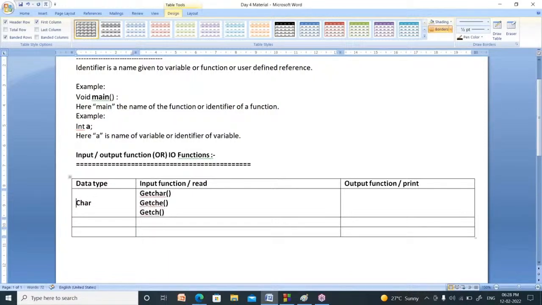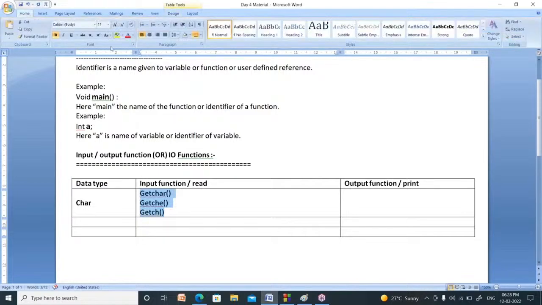All are lowercase letters. To print a character on screen, we can use only one function, that is the putchar function. getchar, getche and getch are used to read a character from the user.